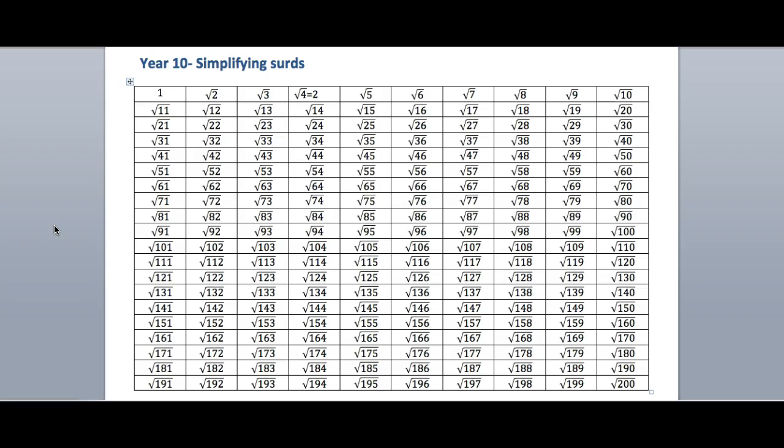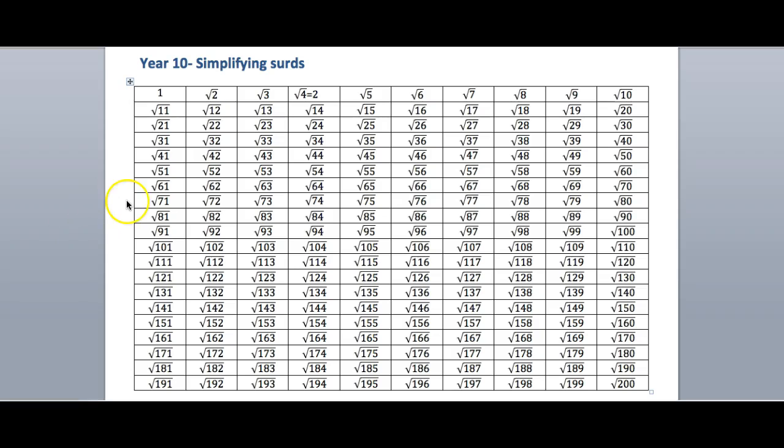Well, judging by the table I have in front of you, you can see it has something to do with the square root sign. So I have the numbers from 1 to the square root of 200 on the screen. And what we're going to do is go through the ones that can be simplified. First of all, the ones that can be simplified to a whole number, those that can be simplified into a simpler surd, and I'll explain how to do that, and those that just remain as they are because they can't be simplified into a simpler surd.